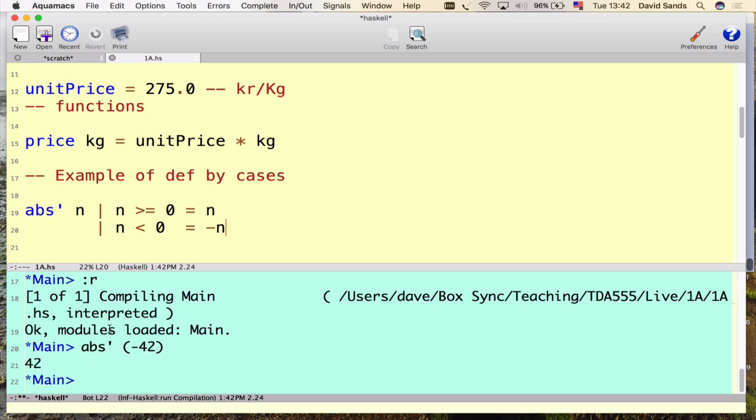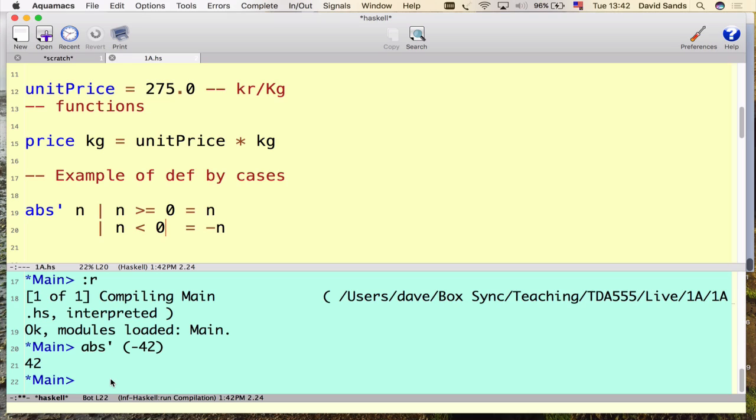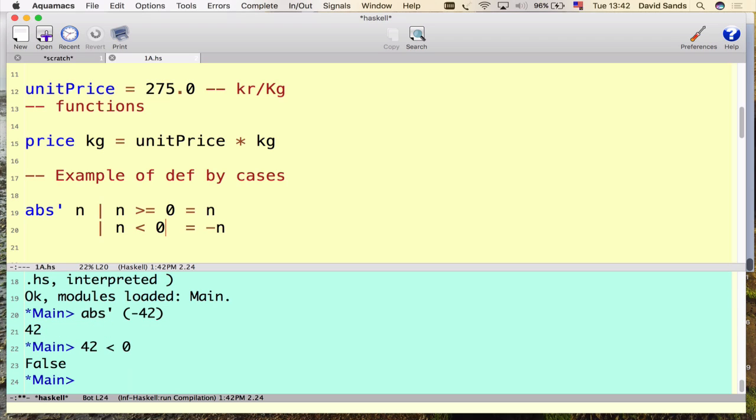In fact, there's also another kind of Haskell value, which is not a number or a string. It's the result of this expression here. It's the result of doing something like, is 42 less than 0? The answer is not no, though. The answer is false.